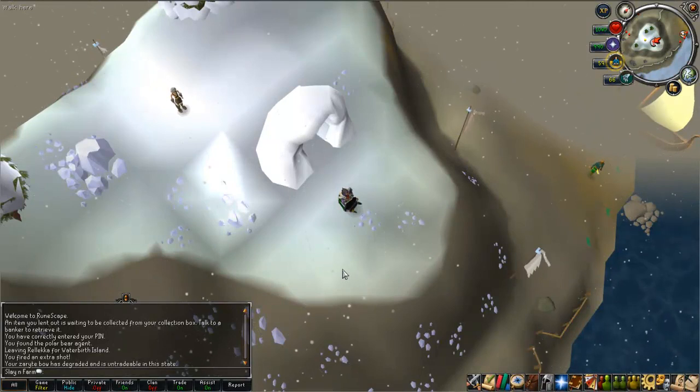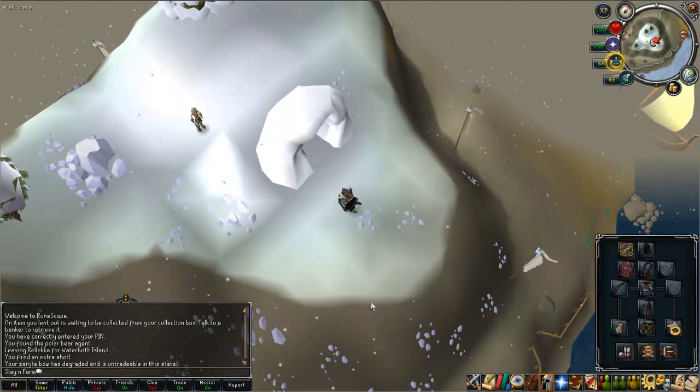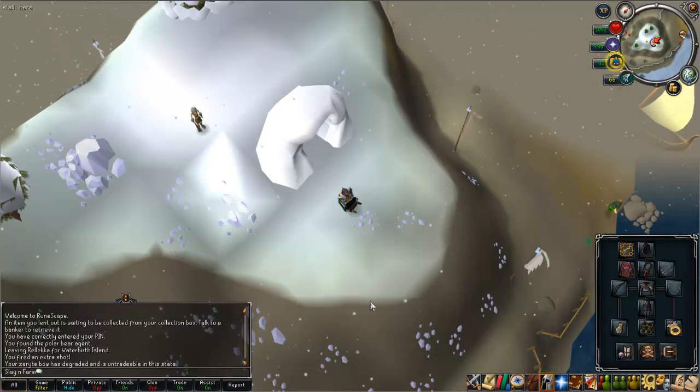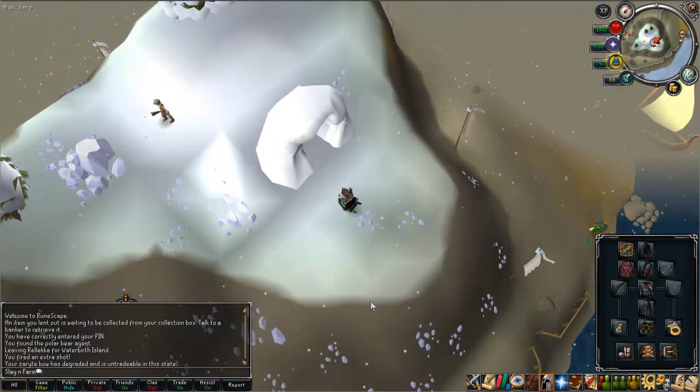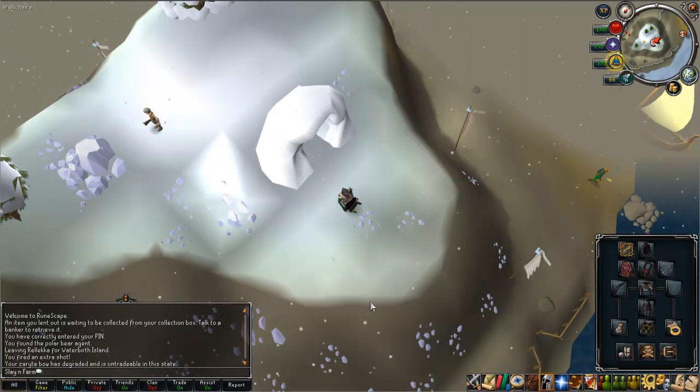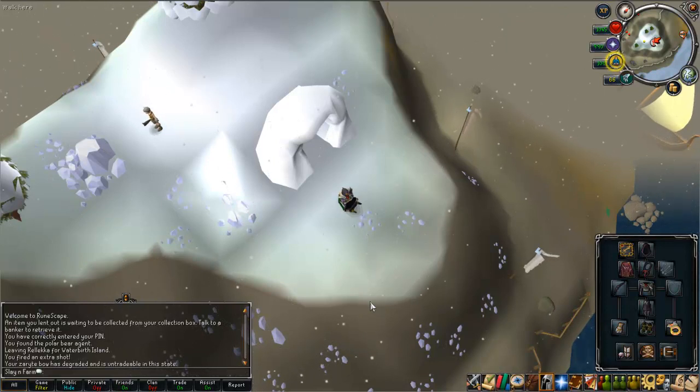Okay guys, so we're gonna do blues now. First of all, what I'd like to say, this is gonna be Velasquez's kind of guide for blues, because if you don't have Ritual of Marjorat, this is the best thing to do, other than Slayer and PvM like Corporeal Beast or Nex, who drop a lot of blue charms, that is.